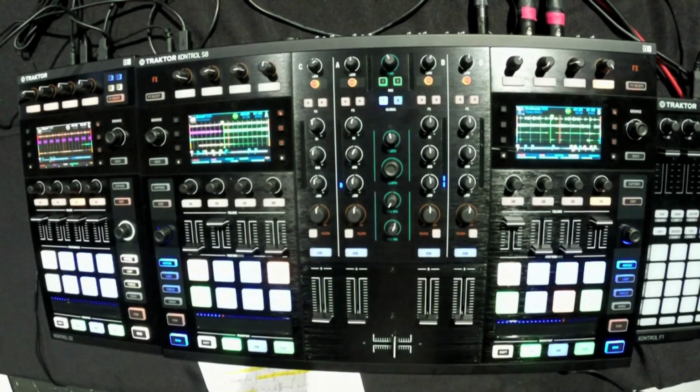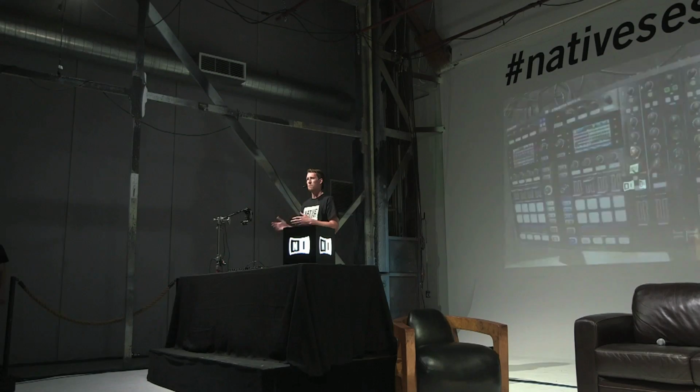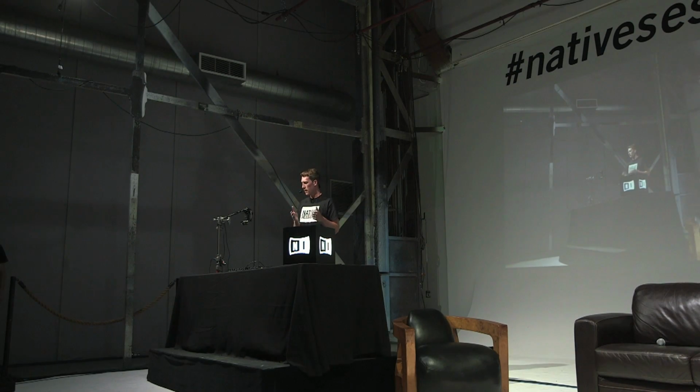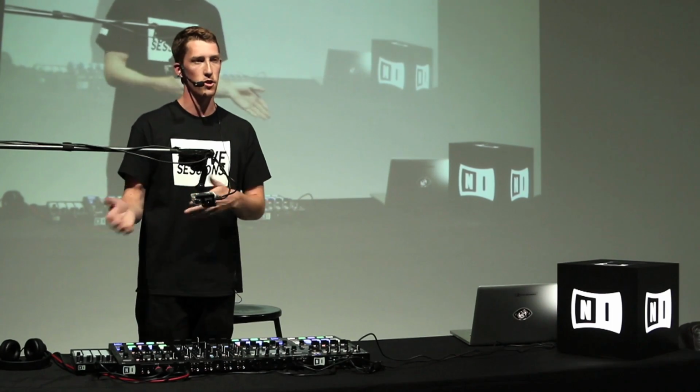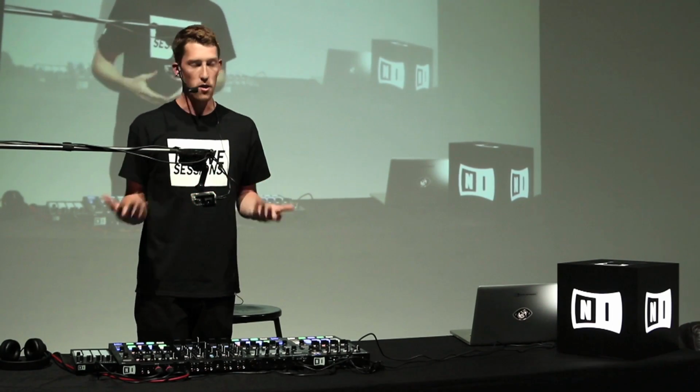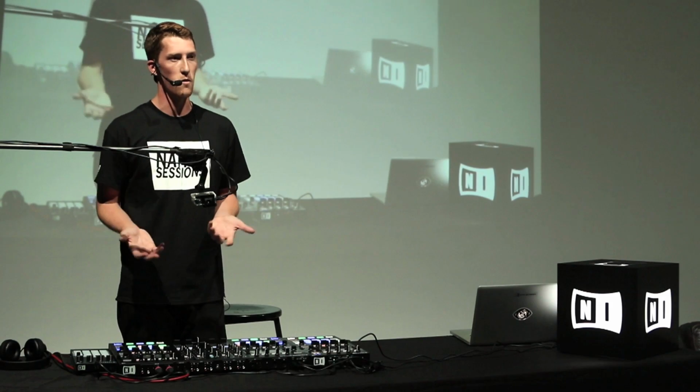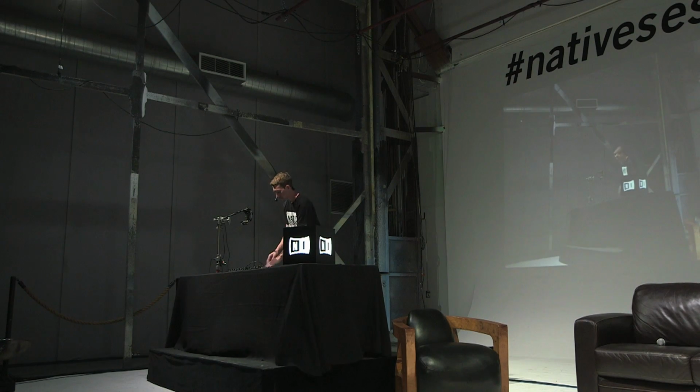So again, just with the volume faders, I can cleanly mix from one song to the next, transitioning step by step. Maybe first you swap the drum pattern, and then you swap the bass line, swap the melody, and swap the vocals. That's just one order that you could use the stems to transition into the next song, but you can do that in any order that you want, whatever you think sounds best.